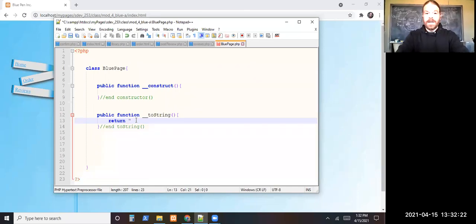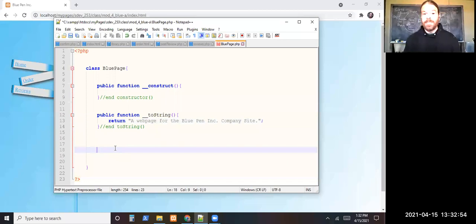We always just return a string representation of our object. So we can say something like what this is the blueprint for, a web page for the Blue Pen Ink Company site. And just a string representation telling what this is. As you do it more and more, you'll want to make that more specific. I just wanted to say what it is.